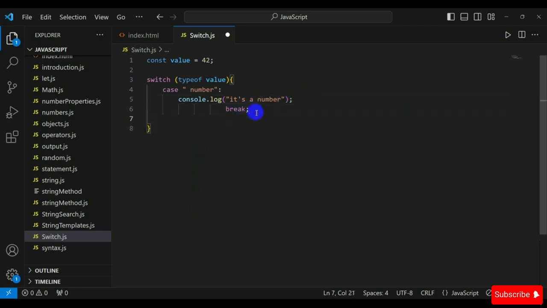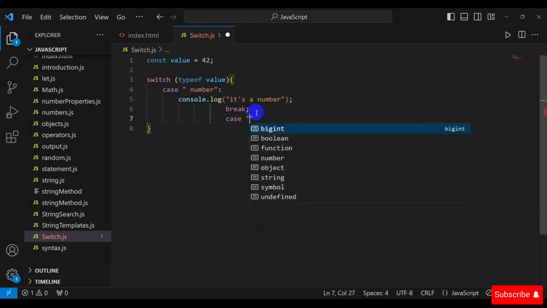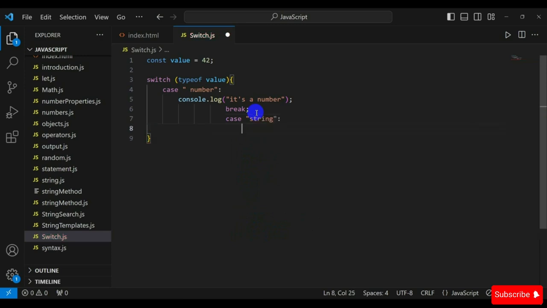And now I am creating case for string, and now paste this line, it's a string.